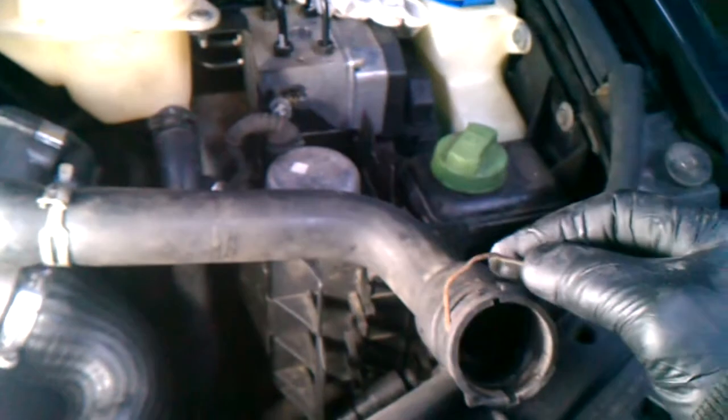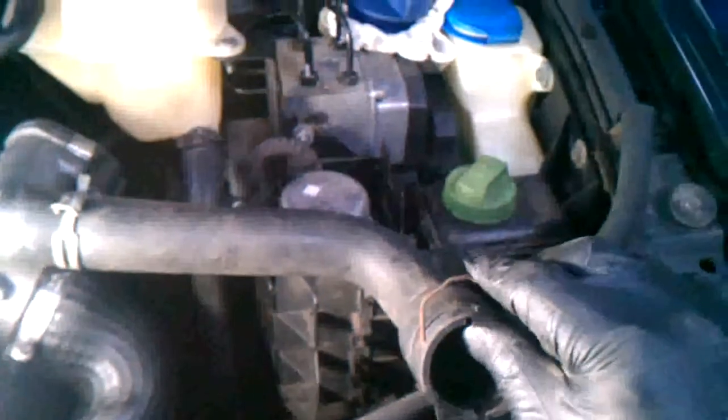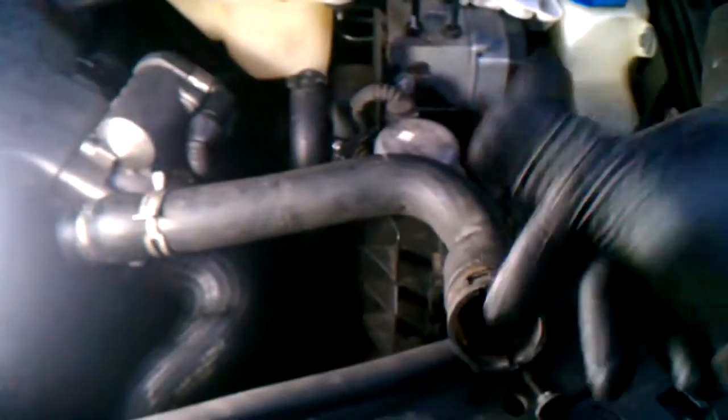Okay, there you go, the hose is off. This is the clip I was talking about. When it's in place and locked in, it will be down in that position. By putting a screwdriver up underneath there, of course from the back side, and prying it, that clip will pop up, and then you get to wiggling until it comes off.